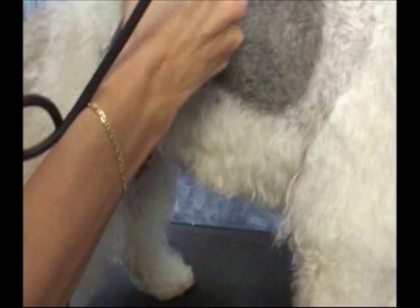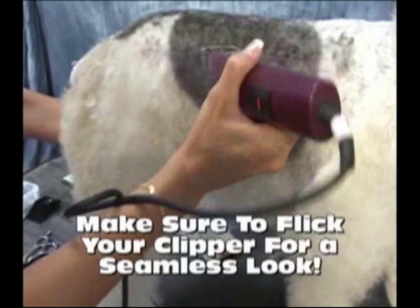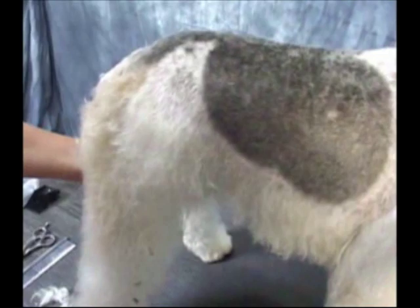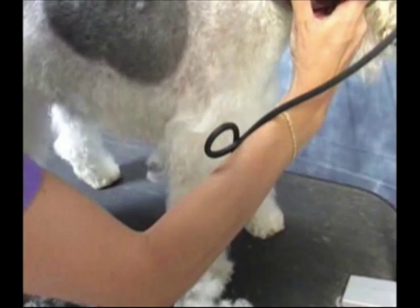The line up here is a little bit higher on the hip. Flicking my clipper as I get closer to that line. Now I'm going to use the other side as a guide to see how far I went down. If I need to go a little further down, I'm going to do that, but I'm doing a flicking motion. On the front of the leg here on the wire fox terrier, the same thing — it goes right about where the elbow would be, and I start flicking. I want to use the other side as the guide to make sure I'm at the same level.